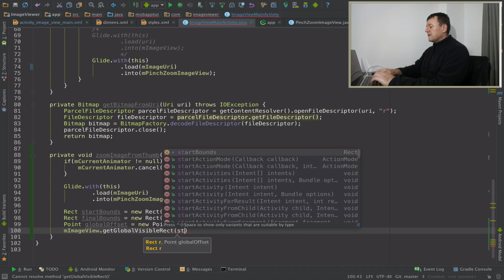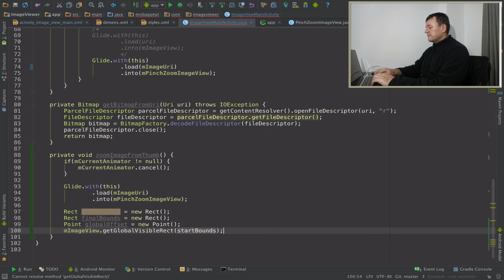So we're passing start bounds here. Now we're going to do the same for the actual container itself, because that will hold the global offset as well as get the values for our final bounds.